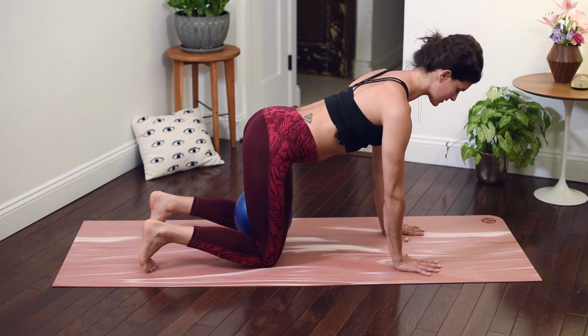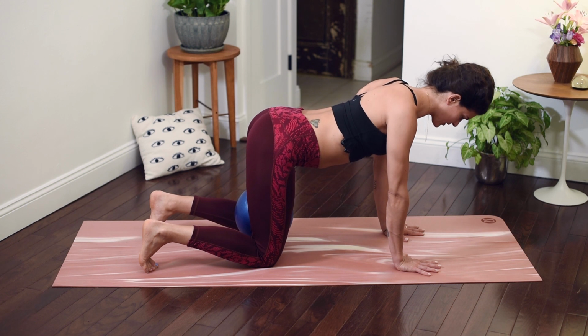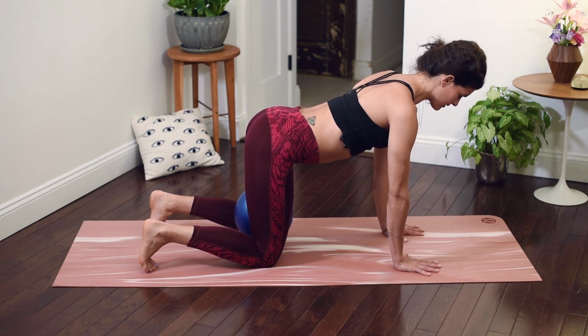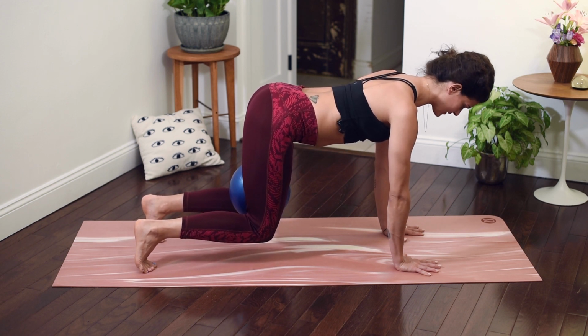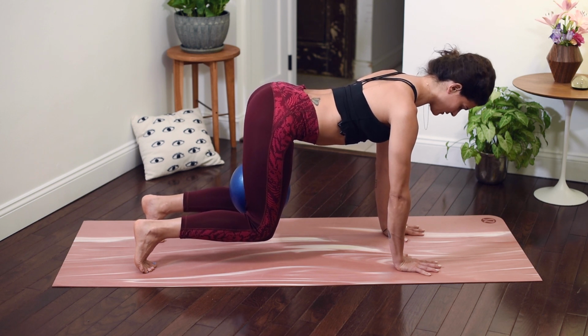Broaden up those collarbones. Think of pressing to the palms to create space between those shoulder blades. Watch you're not sinking in those shoulders. Take a deep breath in. Draw the belly in and hover your knees 2 inches off the ground. You're squeezing that ball in actively, and make sure your tailbone's lengthening towards the wall behind you. Reach the crown of the head in opposition.